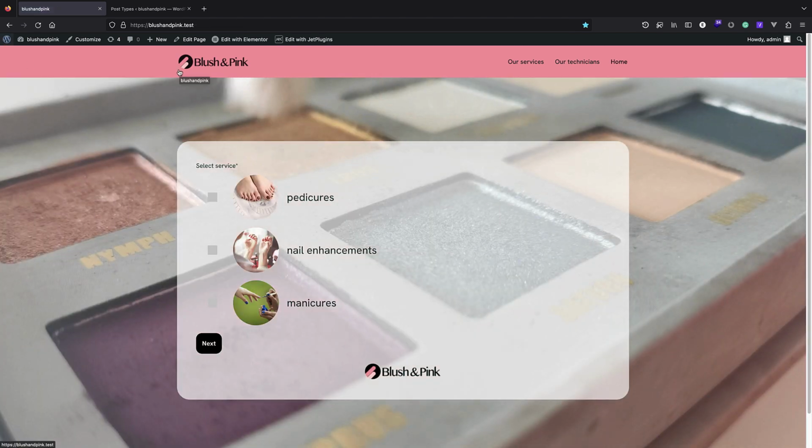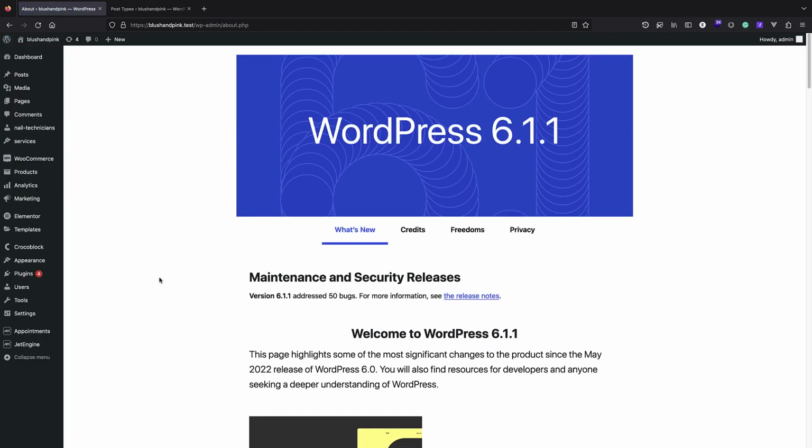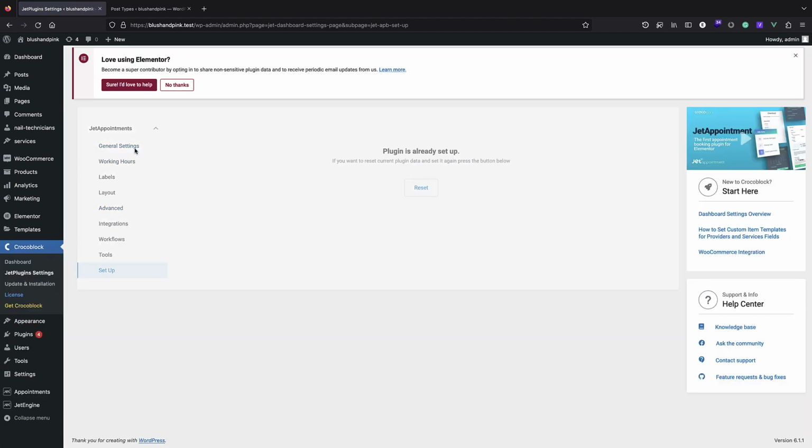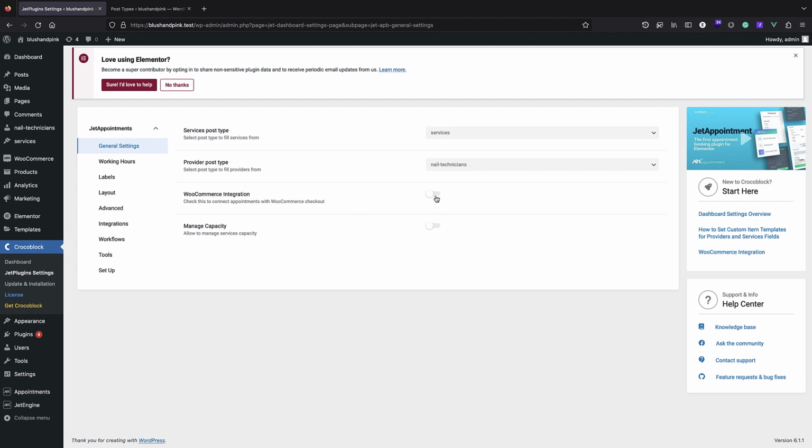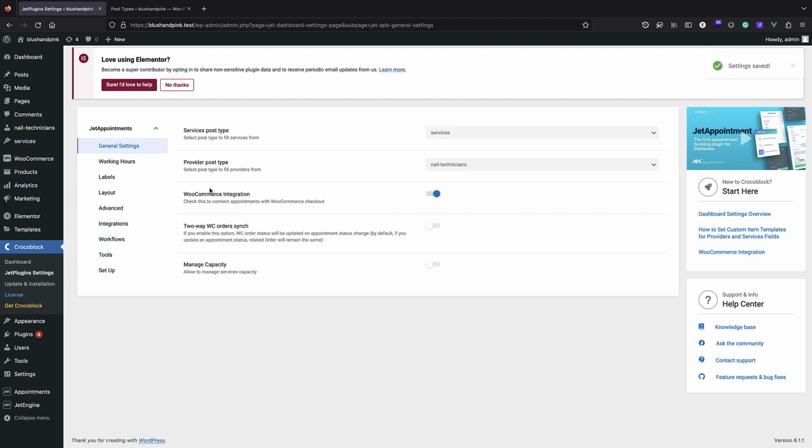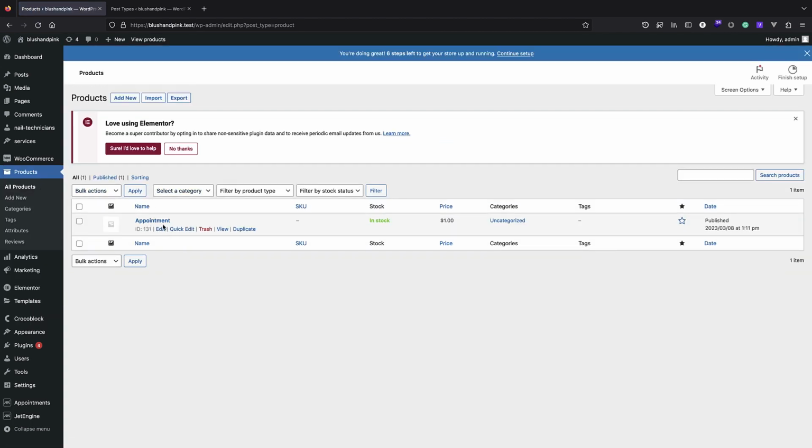And now finally, I just want to talk about two important points here. So first of all, if you want to activate the WooCommerce integration, that's really easy. You just have to install WooCommerce, set up your payment methods, and then the only thing you have to do is to just click on appointments and setup, and then just bring general setting and WooCommerce integration, just turn it on, and then you have to get a sample product. So if you click on WooCommerce, products, you should be able to see a new product called appointment, and you actually don't have to delete it because it's needed for the plugin to work.